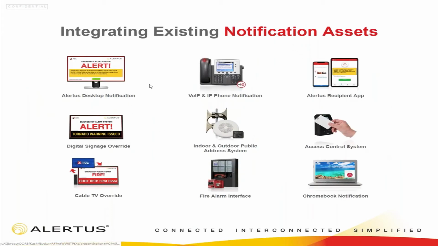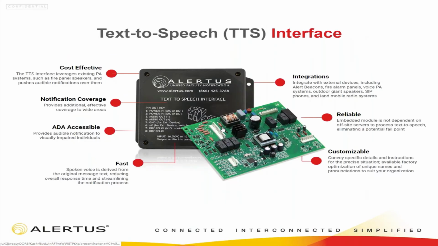Now, so far we've looked at the different visual representations of those emergency alerts. One other capability that we do have is the verbal expression of that emergency notification as well. Again, taking that layered approach, we want to make sure that we're covering people both indoor, outdoor, from a personal and a public standpoint, but also from a visual and an audible standpoint as well.